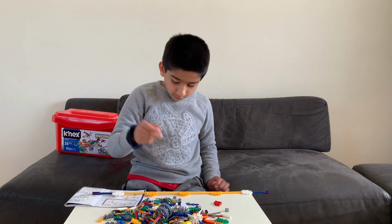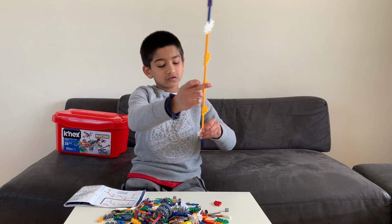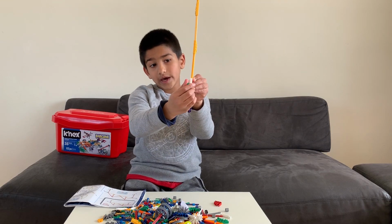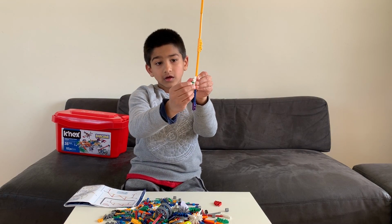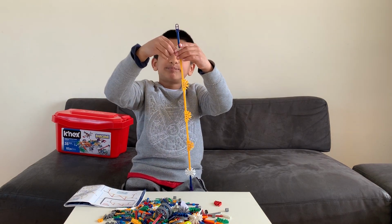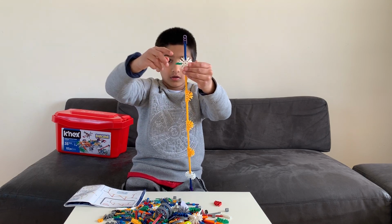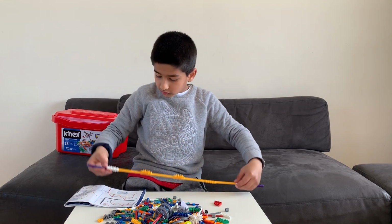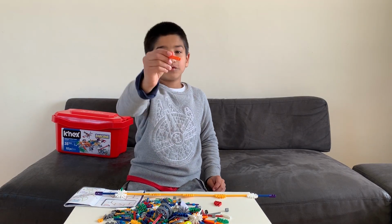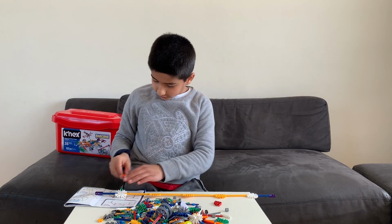Now we need one green, some of these, yes. Then, as you guys could see, this bit right here, this white bit here. Then we'll just put it on the bottom one, right at the bottom, like top button here. Then we'll put it this way. Then you need this one, as you guys could see.